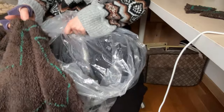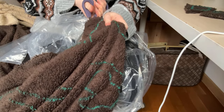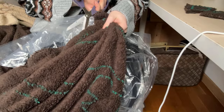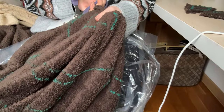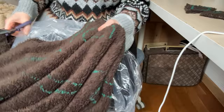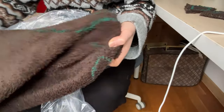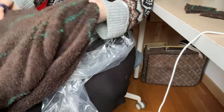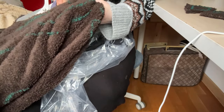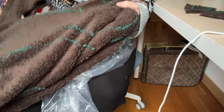Typically with faux furs or something, you can cut them much easier, and if you just cut through the backing with an X-Acto knife or a box cutter instead of a pair of scissors. But like we already discussed, this one doesn't have a backing, this one just has more fluff on the back. But yes, so this is one of the most annoying things to do if you're working with this kind of fabric.